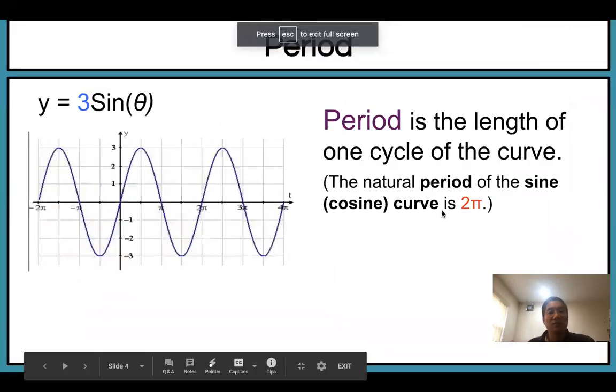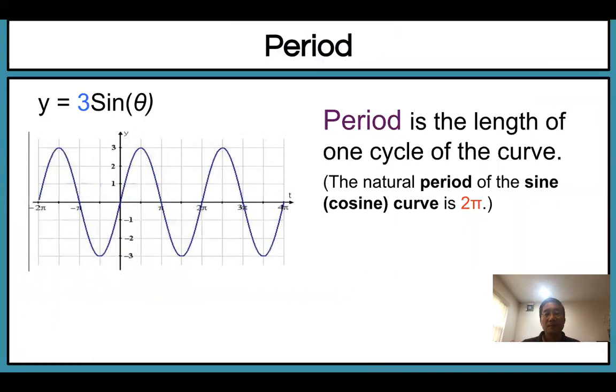So now, today we are going to talk about period. What's the period? Period is the length of one cycle of the curve. One cycle. So let's start from here. For the sine curve, the amplitude is 3, so it goes up by 3 and down by 3, negative 3, right? One cycle starts from here, sine starts from 0, 0. Keep going up and down, touch the 0 at 180 degrees, go down at 270 degrees, and go back to the 0 again.